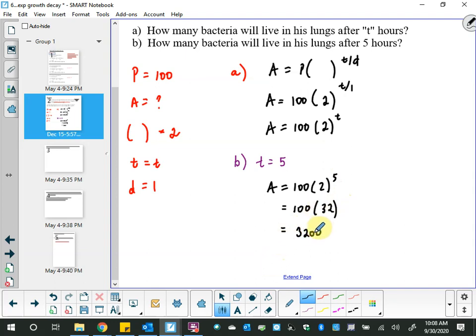You really do have to finish off the exponent first, and then come out with your multiplying at the end. So you do have to follow BEDMAS. If you dumped it all into your calculator, you can get an answer that way. It will be fine without showing the work. However, if you try it mentally and do 100 times 2 and then to the 5, you will get the wrong answer. But I can give you an answer of, there will be 3,200 bacteria.